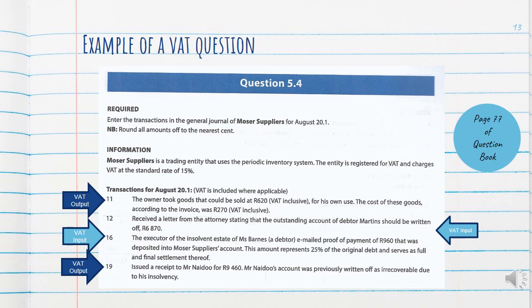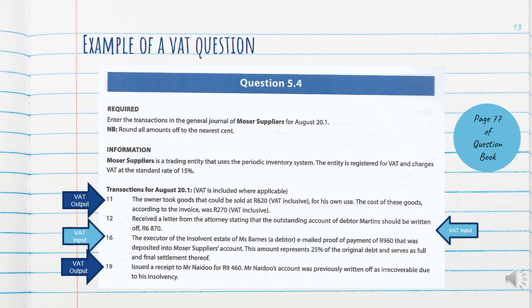But the rest of that amount, so the 3,840 minus the 960, we need to account for that as credit losses, because we are no longer going to receive that. And like I said in the example or the transaction before, we account for credit losses using VAT input, because we are counteracting a VAT output that we recorded earlier in the financial year.